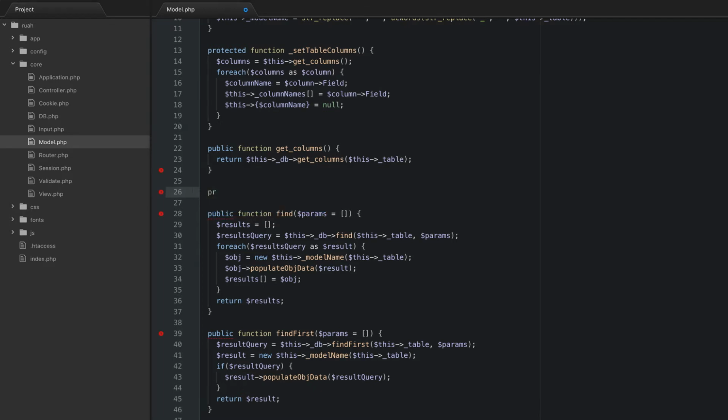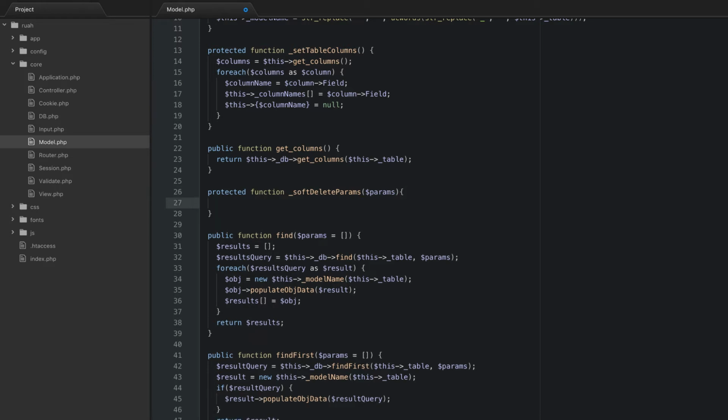We're going to create a protected function, and we're going to start it with an underscore. It's going to be called soft delete params, and then we'll pass in the params to it. While we're here, I'm going to explain why we're choosing to use protected.